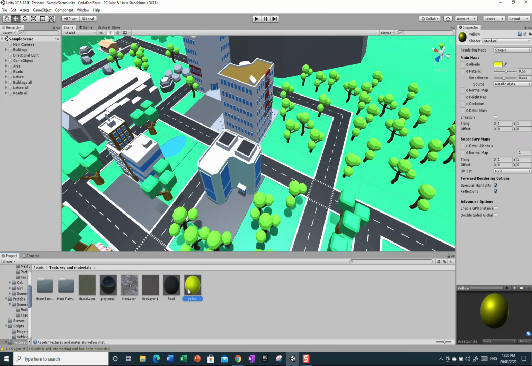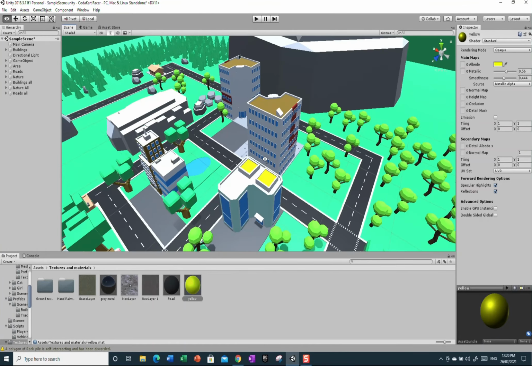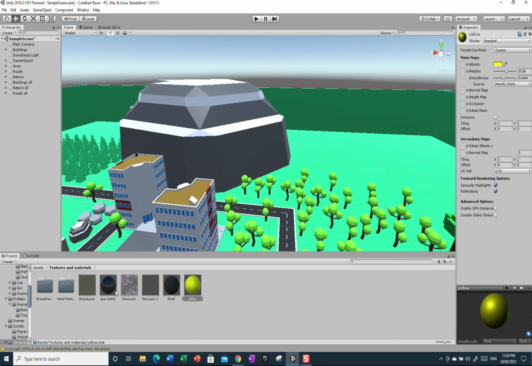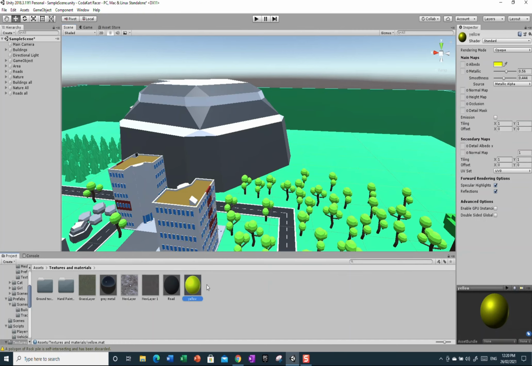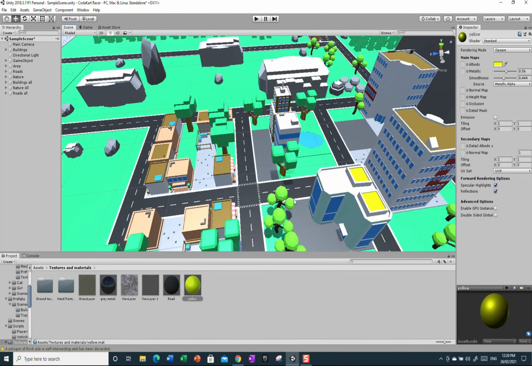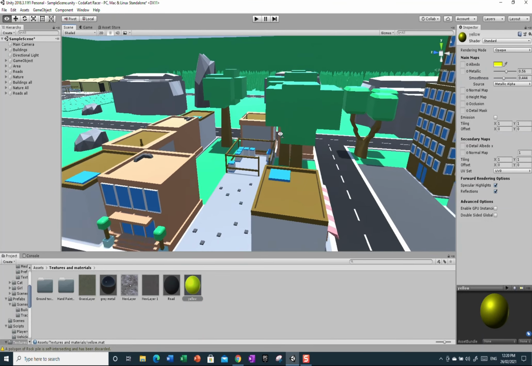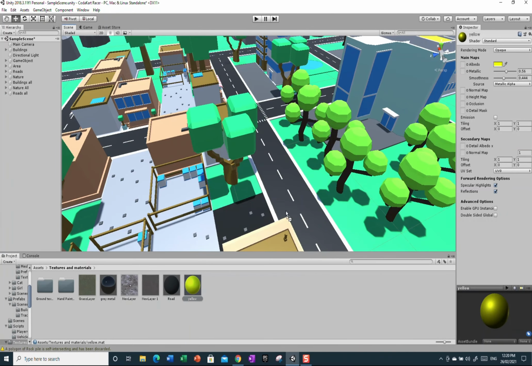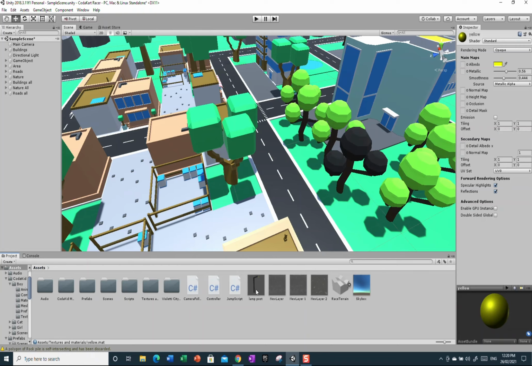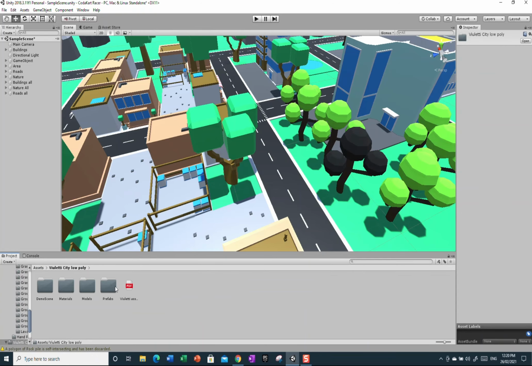So I'm just gonna import the yellow one onto this building at the tops right here, and it will change it. You don't even need to save anything. It will automatically import it. If you want a yellow rock, you can do that. I'm not going to do that right now, but you can just drag it if you're following along. That is basically it for designing it. If you want a black tree, I guess you could do that. You can also, if you want to change it back, since I don't have a green, go into the folder that they gave you.